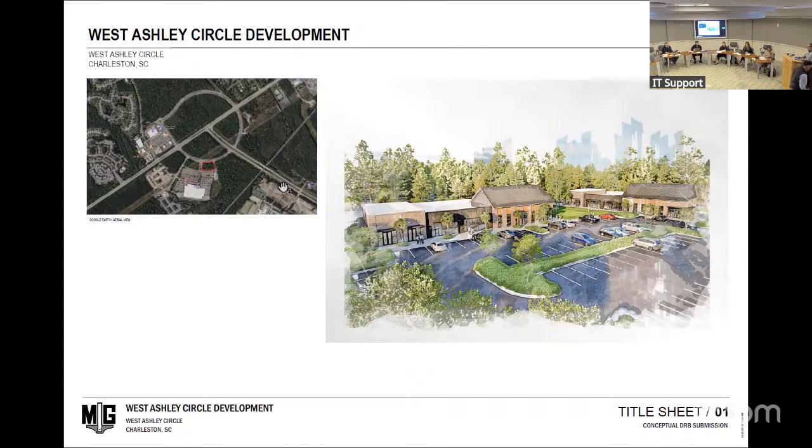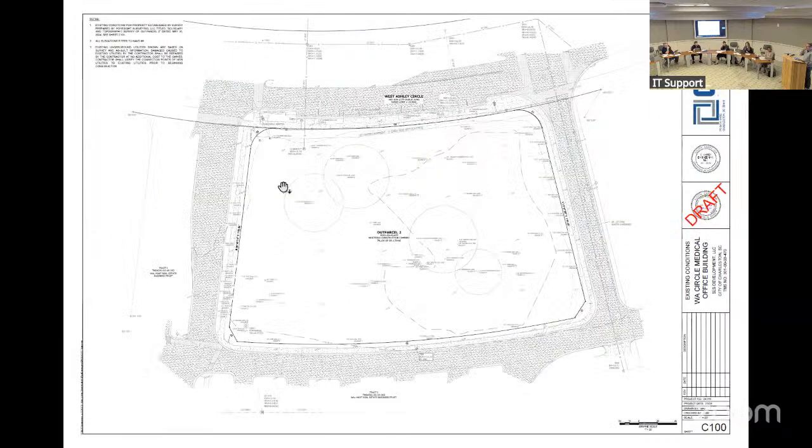Let me know when you'd like me to advance the slides. Blake Middleton with the Middleton Group, working with the developer SL Shaw on two 7,500 square foot retail buildings. Potential tenants include medical office and restaurant as well. So we're still working on tenant mix. The buildings are pretty flexible at this point as far as doors and openings. As we move through tenants and their upfits, then we'll update those exteriors. You want to go to the next slide, David?